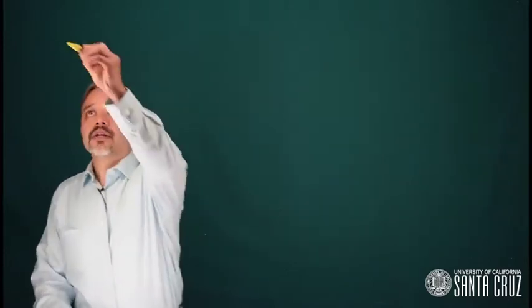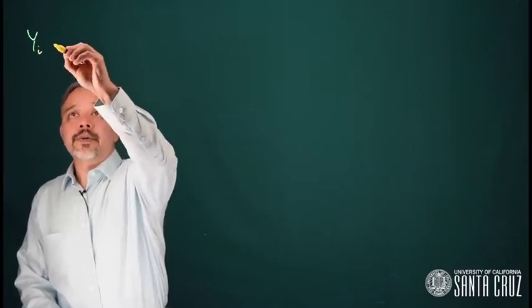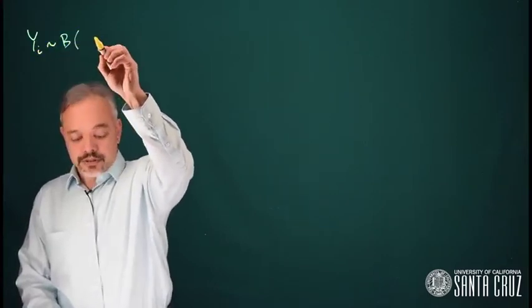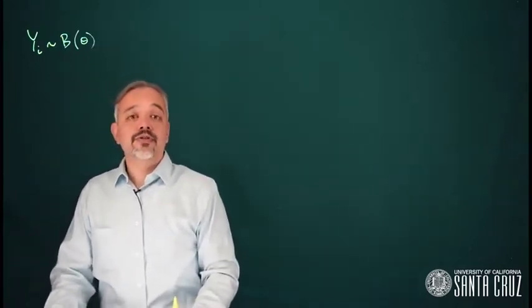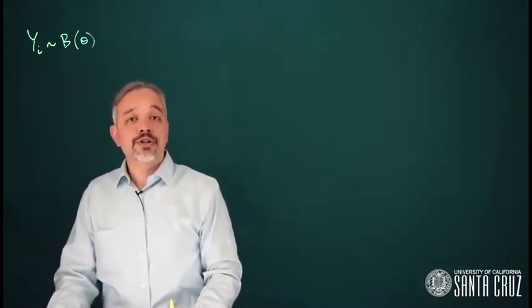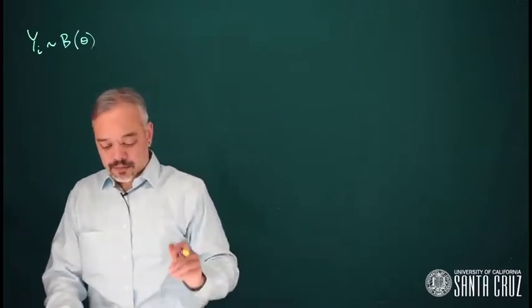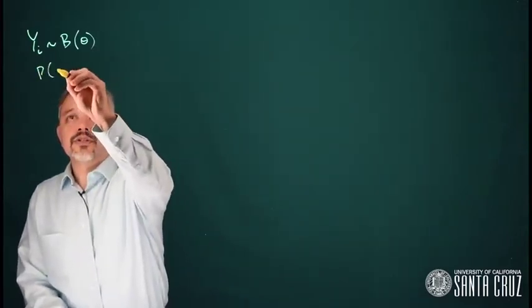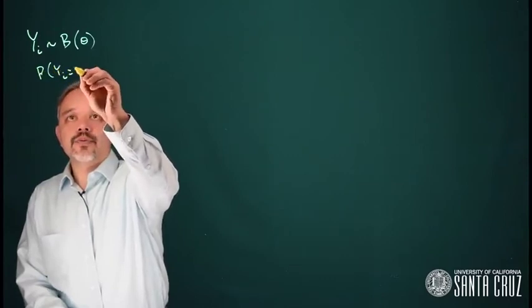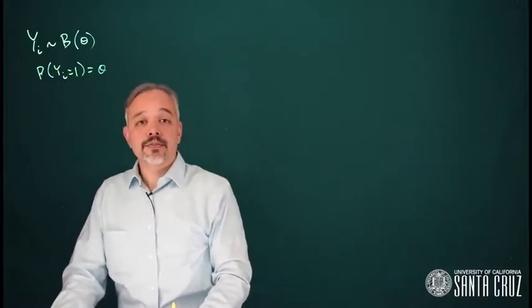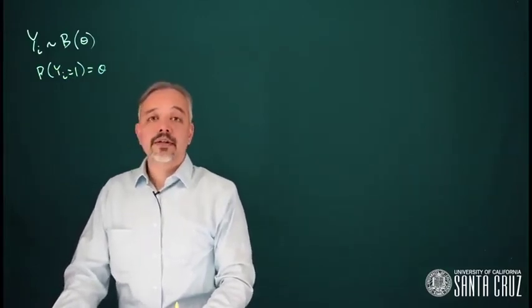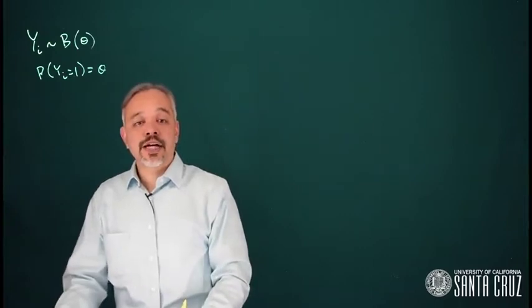In any case, let's forge forward and think about how we might do some estimation. We can say each patient comes from a Bernoulli distribution with unknown parameter theta. I'm now going to use the Greek letter theta because this is an unknown we're really trying to estimate. So the probability that y_i equals 1 is equal to theta for all the individuals admitted. In this case, we're going to say that a success is mortality.